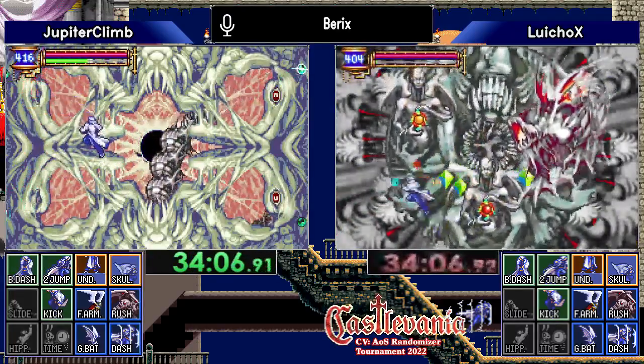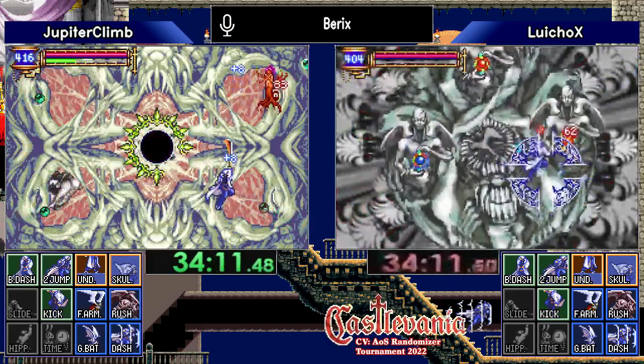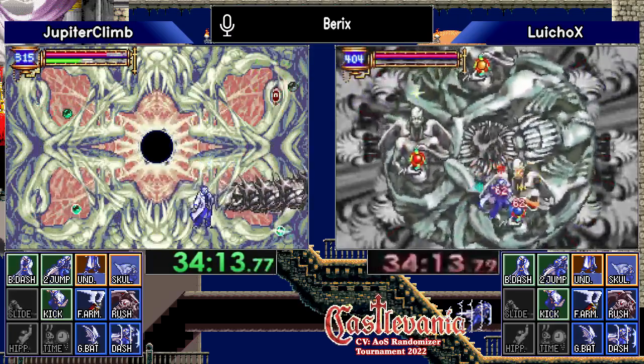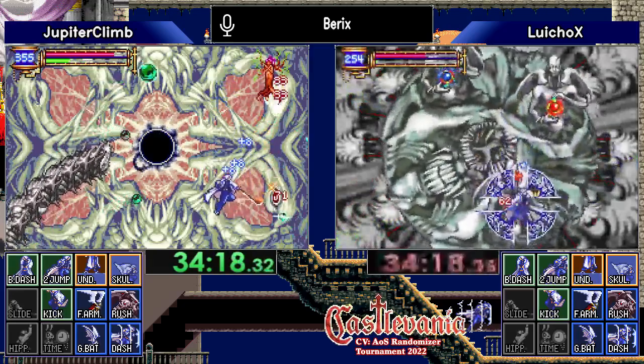Luicho gets hit by the reticle, so he's losing a bit of mana here. He does not have the Rune Ring, so he won't be able to regenerate that as fast as Jupiter could have. This could be a big detriment on his damage dealing potential in Phase 2, taking hits from the orbs as well.